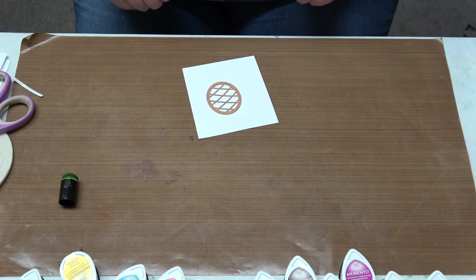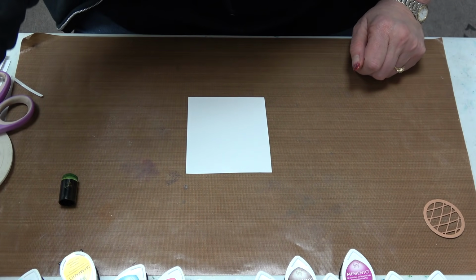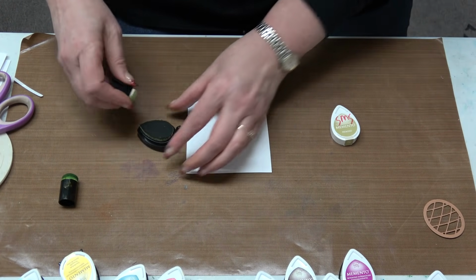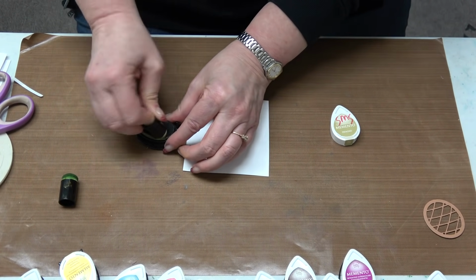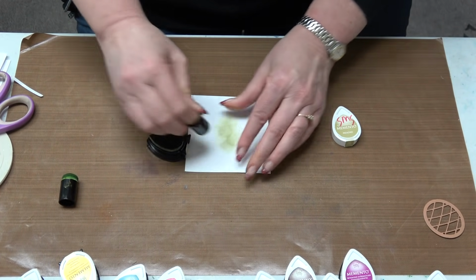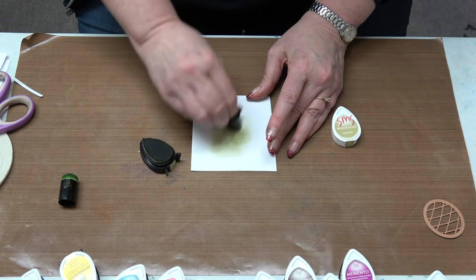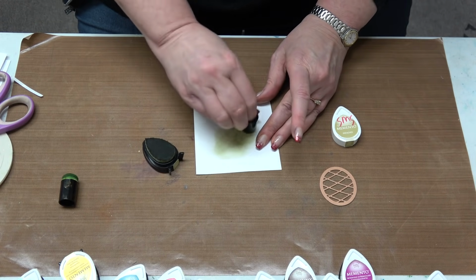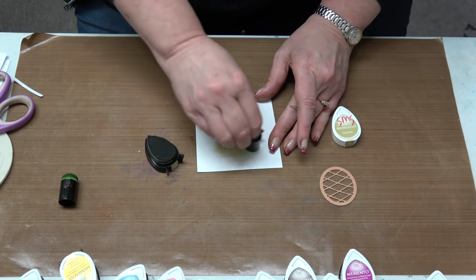Am I gonna cut it first? No, I'm gonna go ahead and I'm gonna play with color first. I'm gonna take, let's say, like my pistachio. And I'm just gonna put some of this color down. No rhyme, no reason. I just need it to be big enough that I have enough color for my entire die. Just making a big old circle.